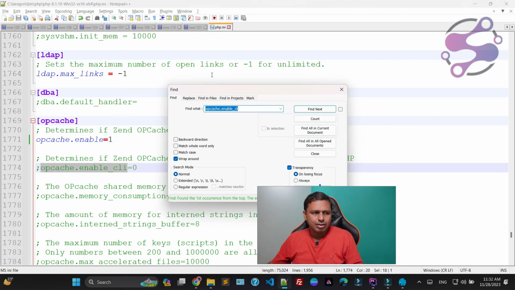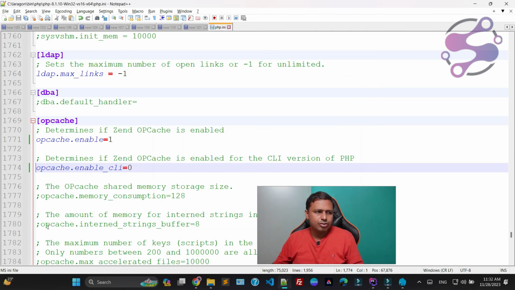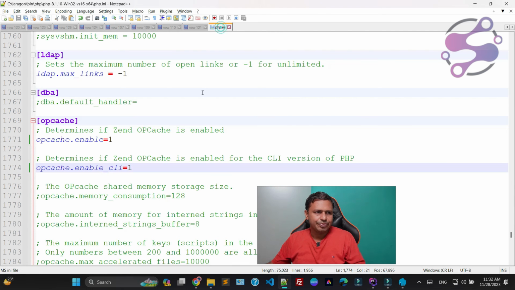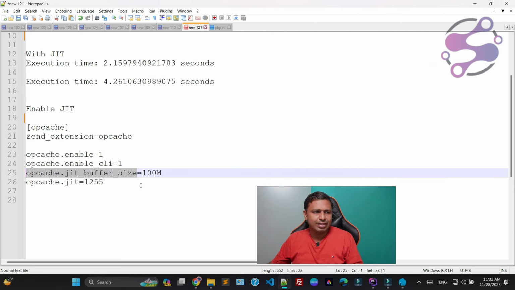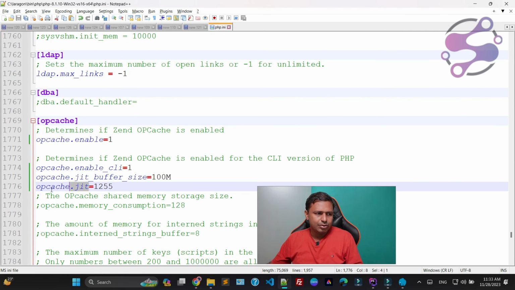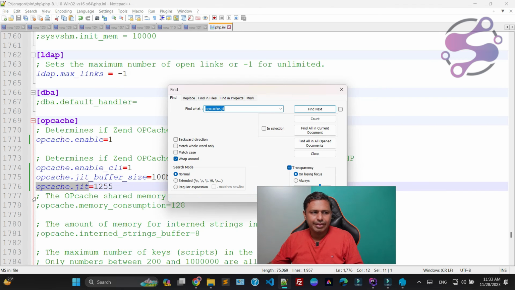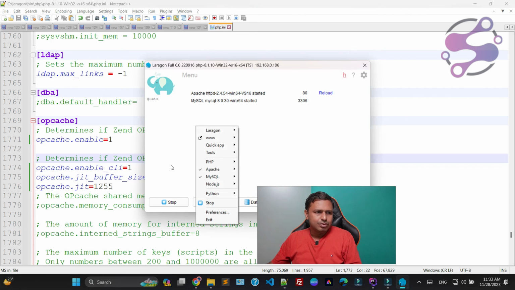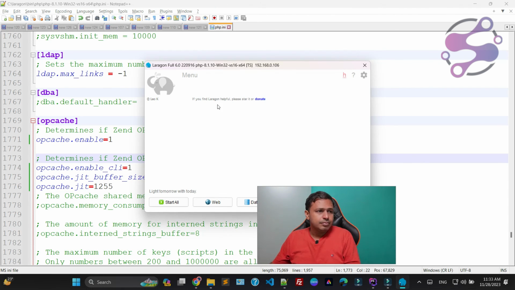Now once again find this code in your ini file. So this is your ini file. Just enable this one and make it 1. And now check the below two lines of code. If they're not available in your .ini file, then you can just copy and add them. Otherwise, if you have these two lines, just remove the semicolon to enable. Okay, so now you have enabled the code. Now you have to restart Laragon. Just click on the restart button.